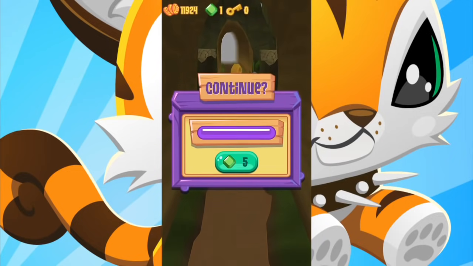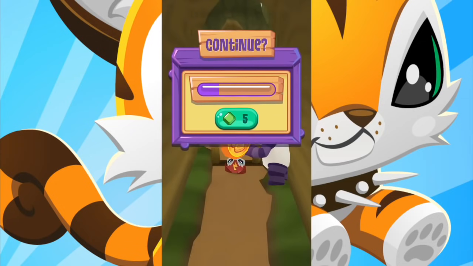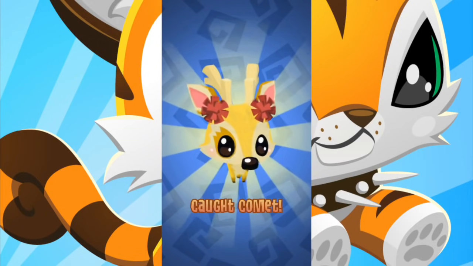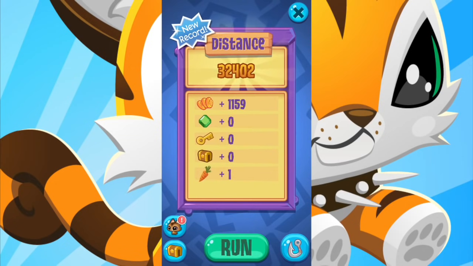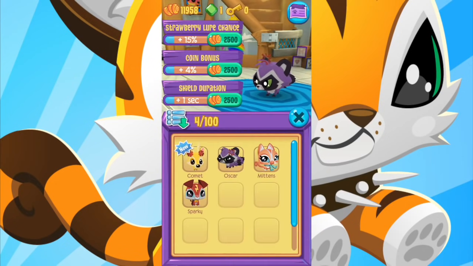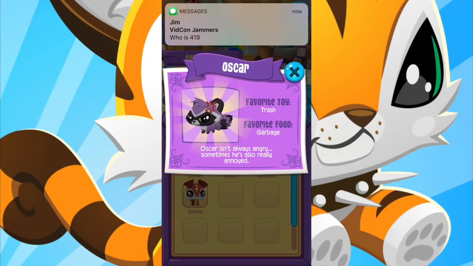No! Wow, this game is so stressful. But I caught Mittens, and I caught Oscar. Ooh, Oscar looks like a grump. And I caught Comet. Nice, okay, and I got a carrot, whatever that means. Let's go ahead and check out these two new pets I got. So, Oscar, let's see his thing. His favorite toy is trash, and his favorite food is garbage. Oscar isn't always angry. Sometimes he's also really annoyed.